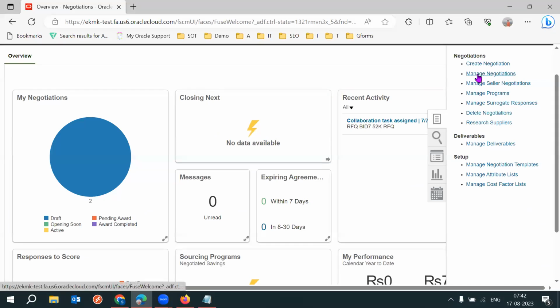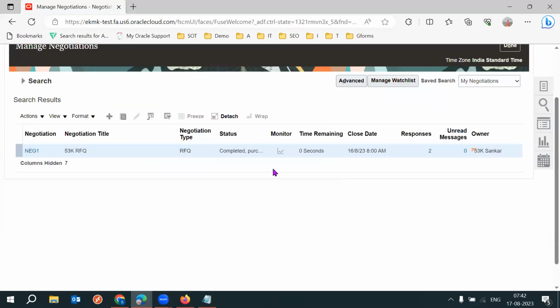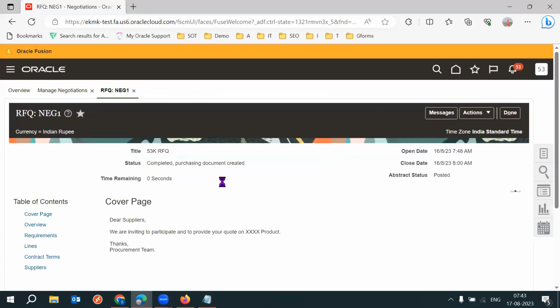If I go to manage negotiations, NEG 1 is a negotiation that we created yesterday. That negotiation 1 numbering is generated from the procurement document numbering setup.